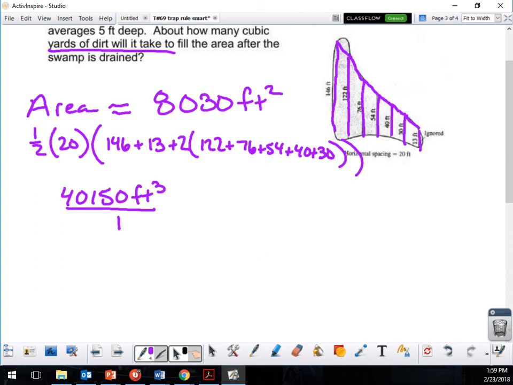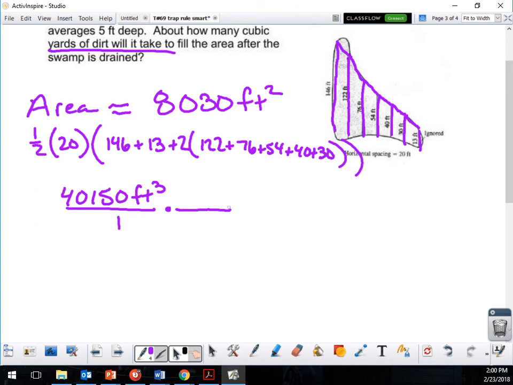If I want to cancel out feet, how many times do I have to do it? Three. That's probably the biggest thing a lot of people never learn in geometry. So we have to do the yards to feet three times, so we can cancel the feet all three times. To cancel out a cubic, I need to do it three times. To cancel out an area, I'd have to do it twice, because the area is square. It's two-dimensional, so I'd have to do it twice.